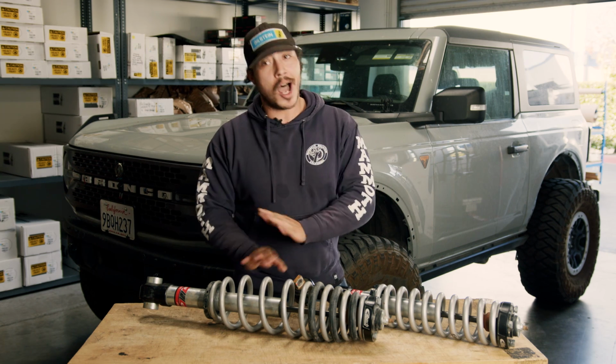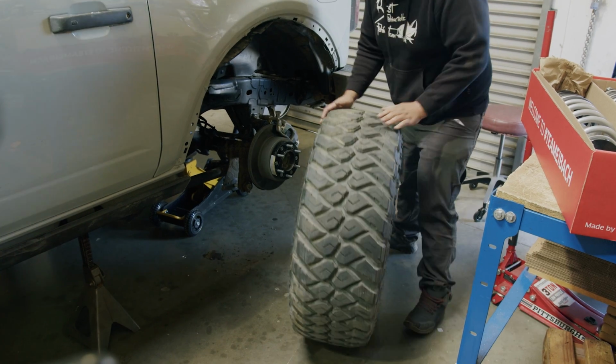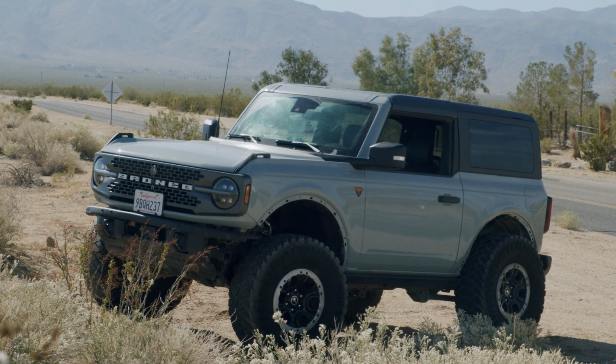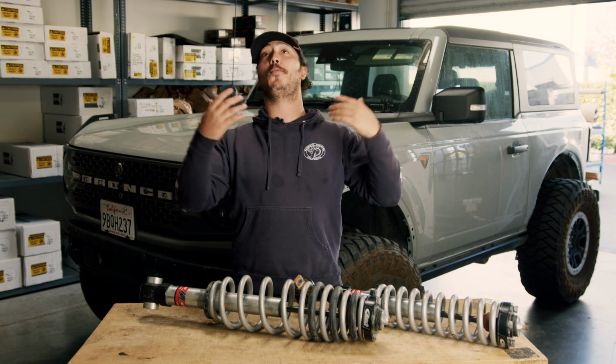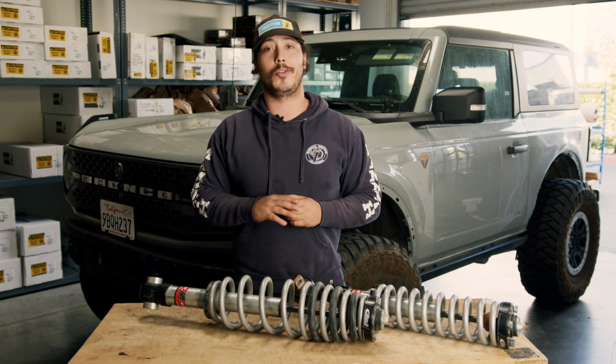We think this would not be an issue on smaller tires, but if you're thinking about 37s, I don't know if these are the choice for you just because of that particular situation. Now, to better explain this dribbling issue, we do have to go into how they perform off-road, and actually that's where they really outperform what we ever thought was possible for a 2.0 shock.